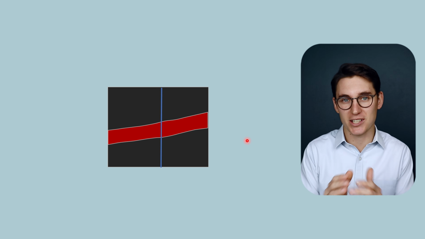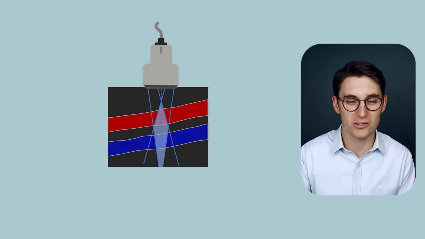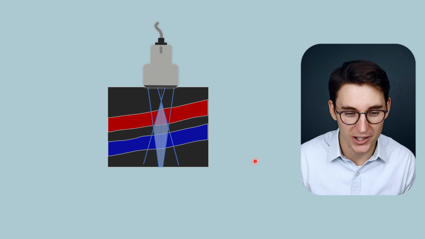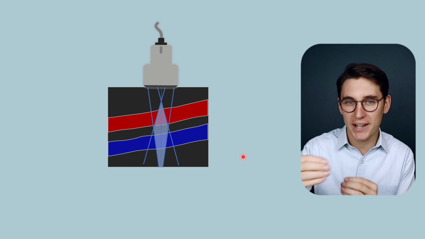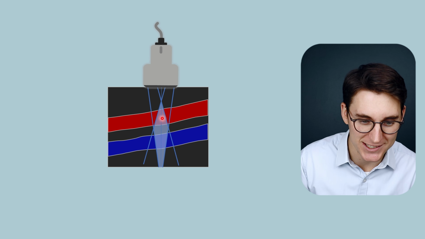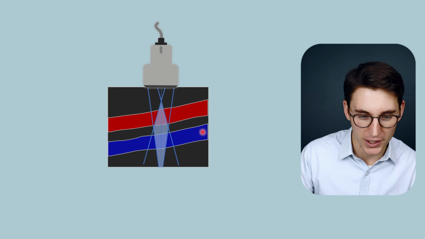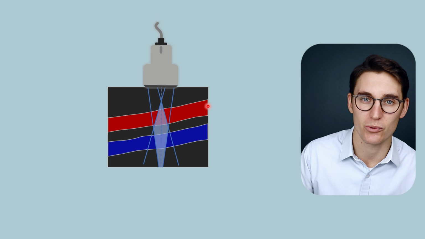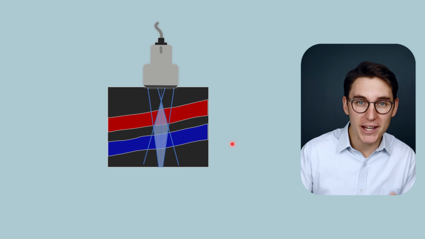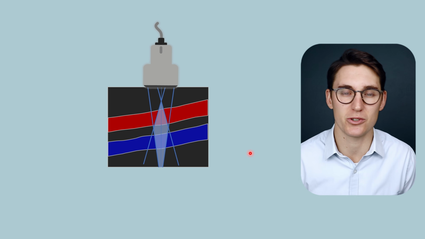And that's one of the downsides of continuous wave ultrasound imaging, because if we had two vessels within that sensitive area, we'll be getting data from both of those vessels coming back. And it'll be quite difficult to isolate a single vessel if we were just interested in the red vessel here. Now, blood could be going in one direction in our blue vessel and a different direction in the red vessel, and we would get the summation of those returning frequencies and wouldn't be able to isolate an individual vessel.